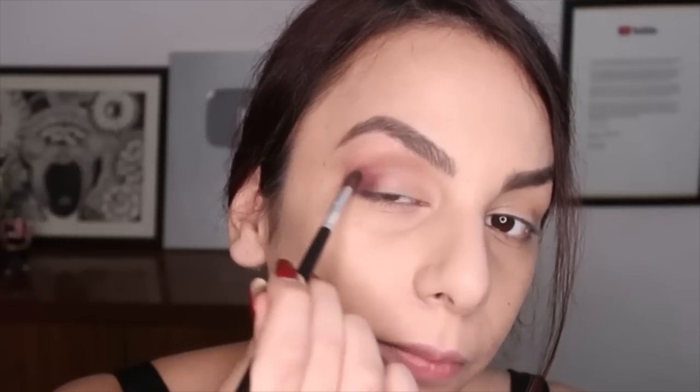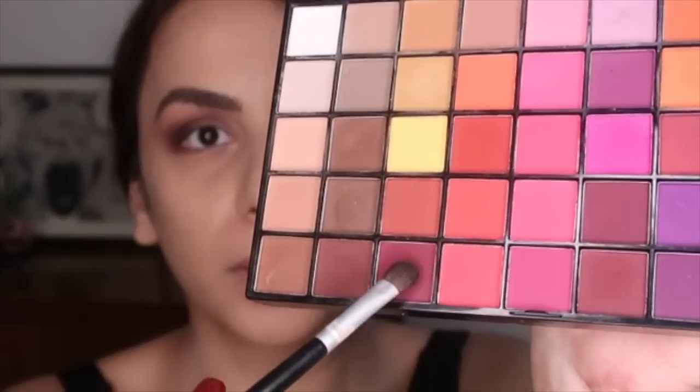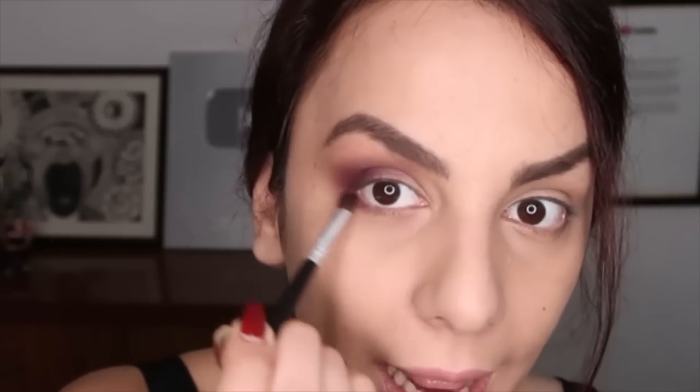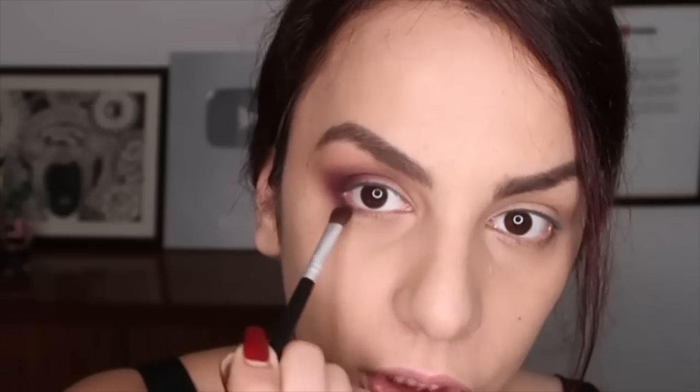Okay. And this is a pretty dark, intense color, but this is so fall and so winter. Love it. And I'm just going to build that up on the outer third of my eye and then drag it inwards as well, like this. Not taking any more product, just sort of blending out the harsh edges. This is the tone we're using, guys, just to show you. And then I'm also going to drag this towards the bottom lash, just on the outer edges, not going to push it too inwards. And then just take any clean brush which doesn't have any color on it, and just blur out the harsh lines, guys. Very important to blend out the lines.